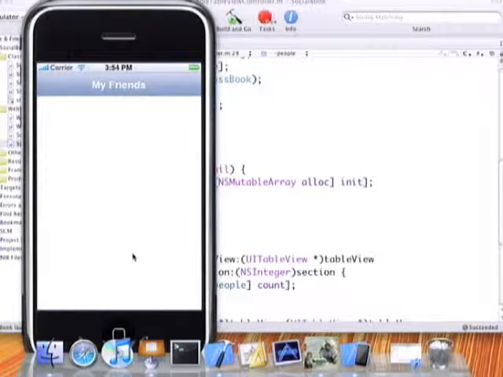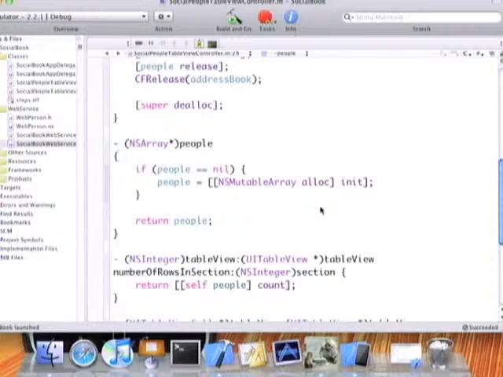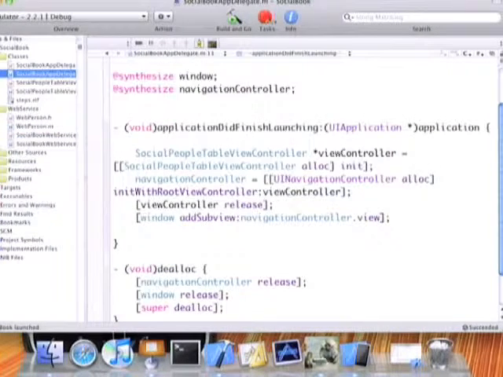As you can see, it's really exciting. It's a navigation controller with a UI table view controller in it that has a list of nobody. So it's really, really nice. The way it looks is essentially we have, as usual, the app delegate.